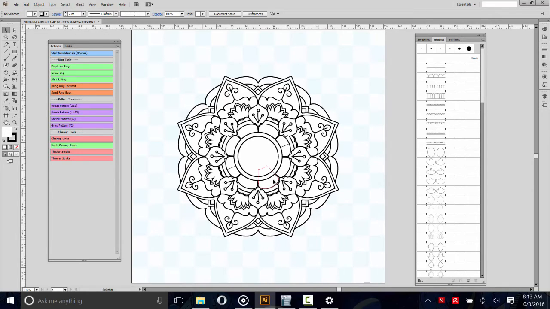There's probably 2 or 3 different graphic styles in this mandala. And when you scroll it to 0 and scroll it up, it's clearing out all those styles. So if you accidentally do it and give it a 0-point stroke and have this kind of problem, you need to go back. And that's what this button is. That's the undo cleanup lines.